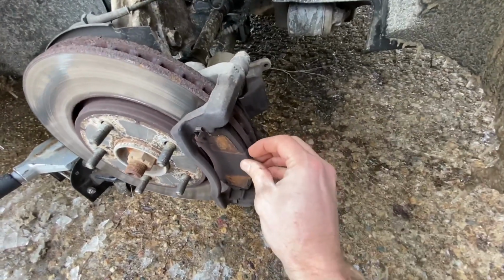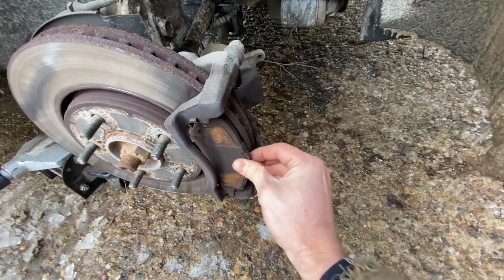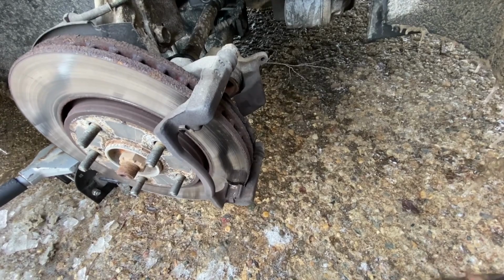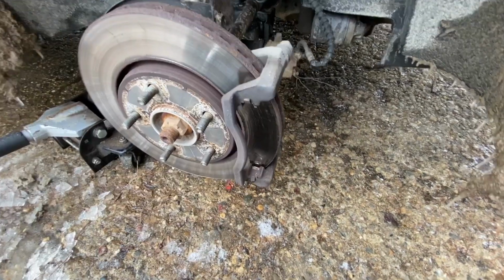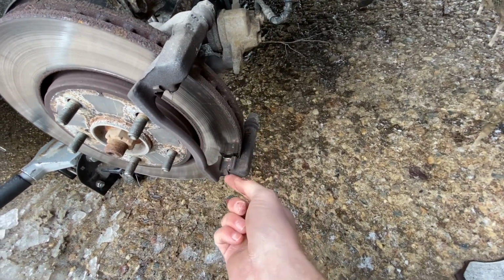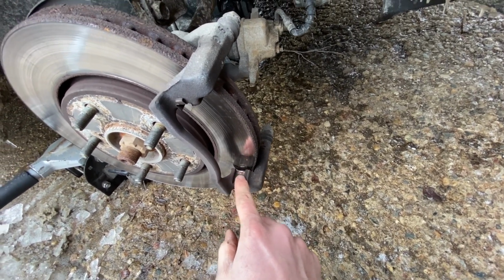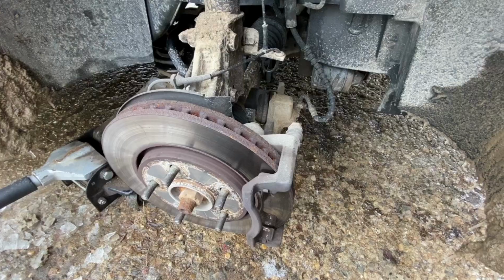Now we can take these out. Just kind of wiggle like this. Take it out, same with the back one. And we can slide our new ones in there. If you've got new hardware, which is this metal clip right here that slides in, you can pop these out and put new ones in there. I'm just gonna leave my old ones there because I didn't get new ones with my set.